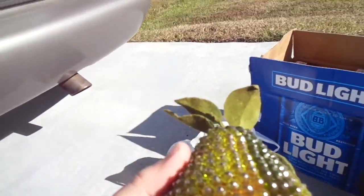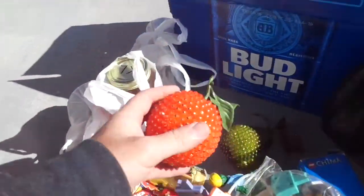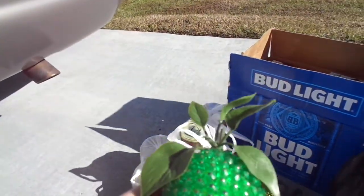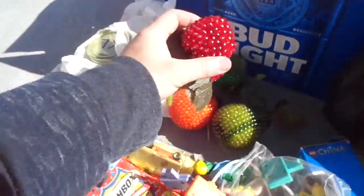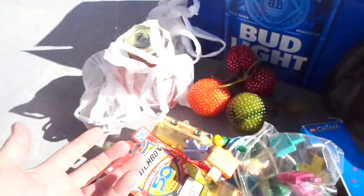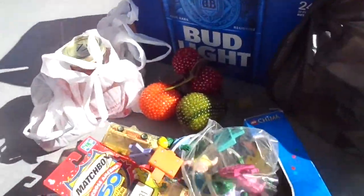One lady had some really cheap stuff. I bought this beaded fruit, all of it, for $1. I got a pear, an orange, a pair of these nuts. Lime. I guess these are strawberries. Strawberries, nice, right? This stuff used to sell for $10 a piece back in the day. I have no clue. So what I spent on the rest of the stuff is $6 to resell.